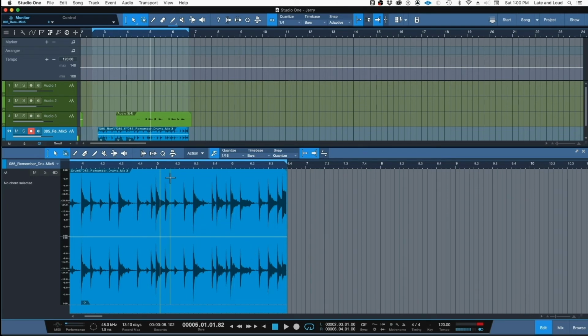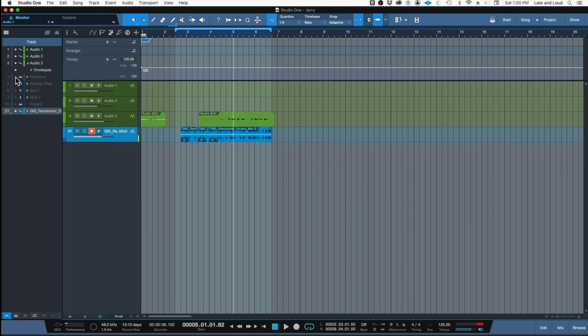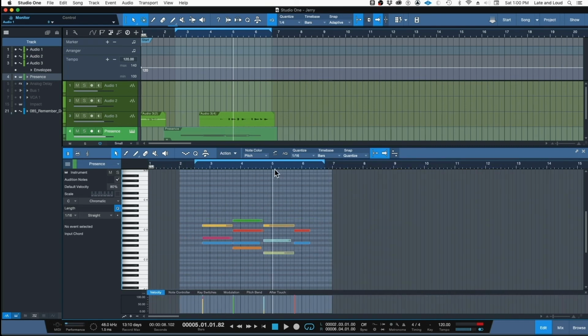And that's audio. Let's look at MIDI in the edit window, huh? Let's look at our MIDI track here, the presence track. All right, double-click it and it automatically opens the edit window. Now look at this. See, MIDI looks a lot different than audio, huh? Audio's all the squiggly lines. Well, MIDI. Check it out. So let's change the chord. Let's change the chord even more.